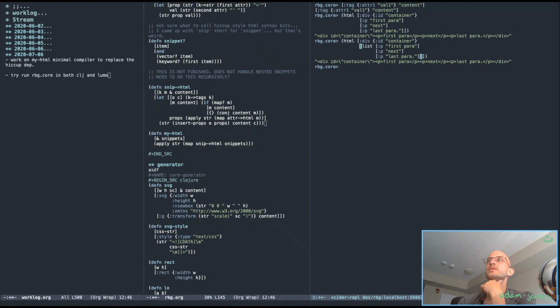These are wrapped in a list, but it produces the same result. So I kind of want it to be able to do that, where you could have it either way.